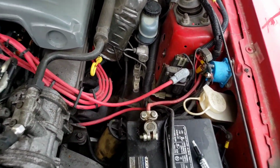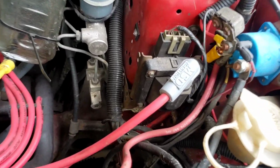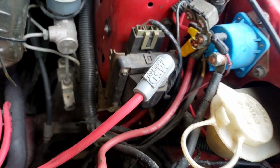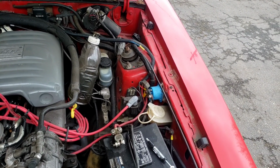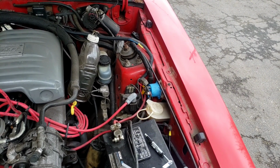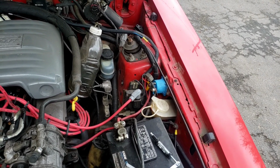So over here is the coil. This is what's called a TFI coil. It's pretty common on Ford products. It is original to the car. It seems to work, but it does have probably 180,000 miles on it, and it is 31 years old. Let's do a little test on the coil and see.